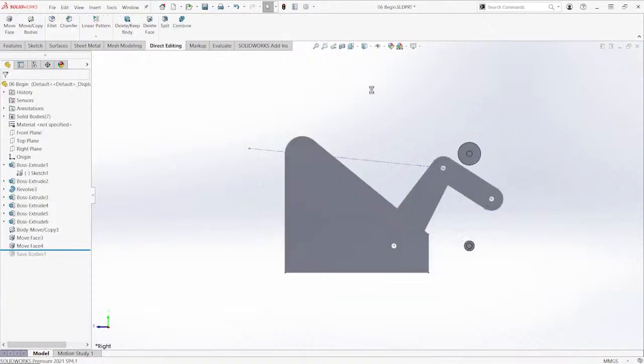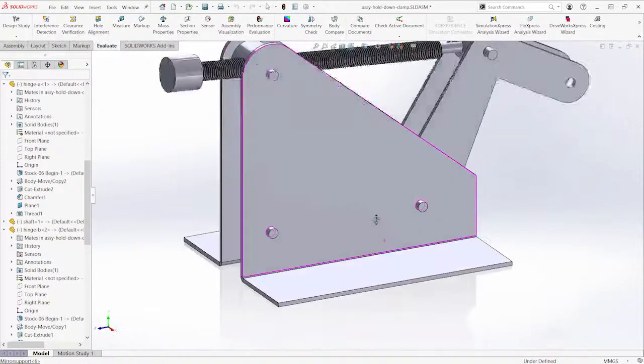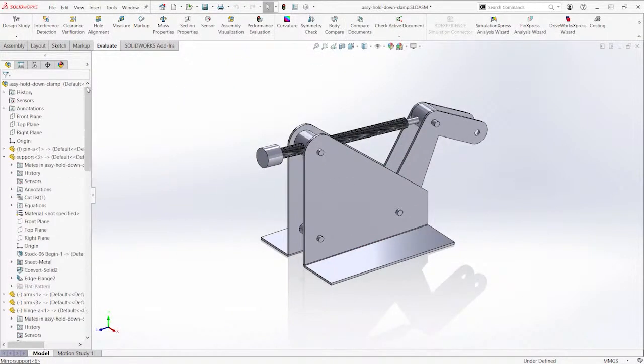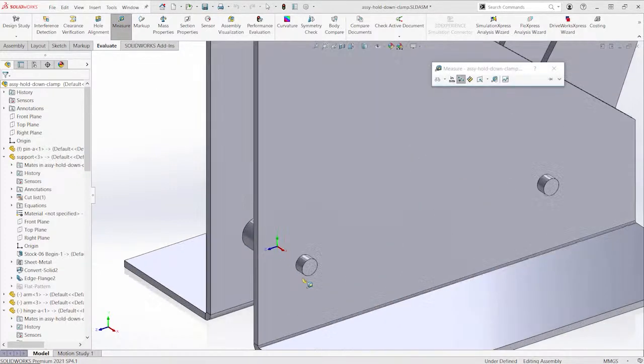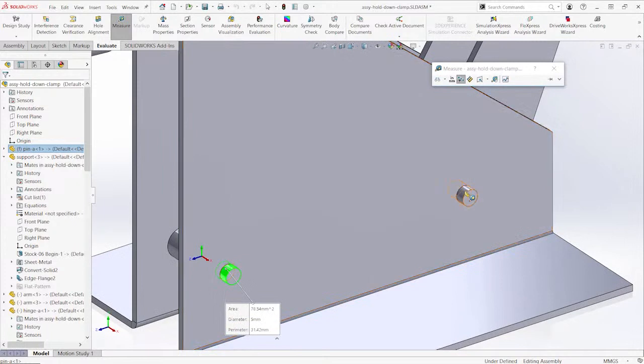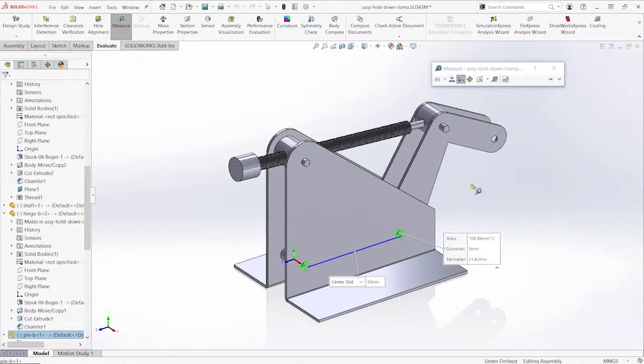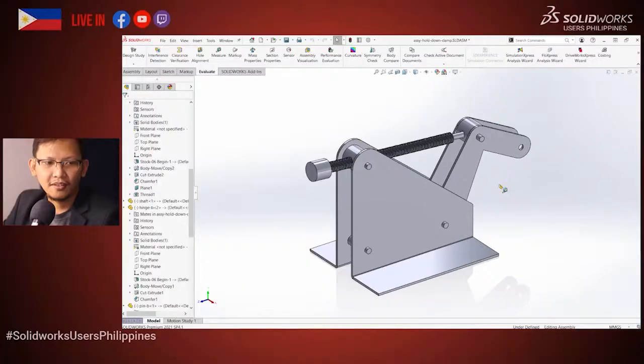Let's exit out of this sketch, hitting Control Tab. Notice it's updating. Let's check if our assembly updated to what the new multi-body part is. Selecting measure, selecting these two cylinders. Notice both of them are at 80 millimeter distance. Congratulations, and that's modeling multi-body part in Solidworks. Great job.